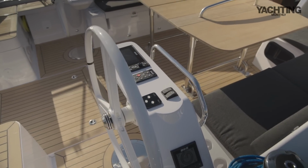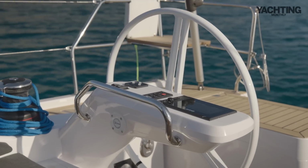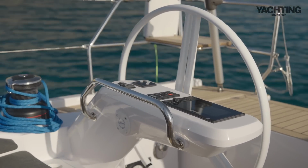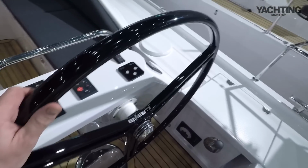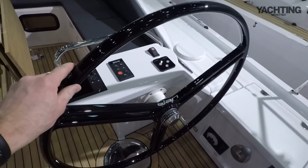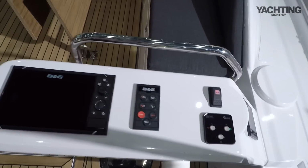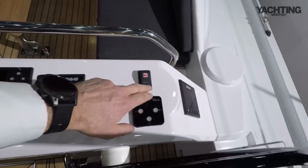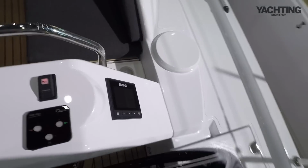So moving to the helm stations, this is a twin wheel, twin rudder boat, and you can see here the rudder head, which you'd need to remove if you wanted emergency steering. But you've got these composite wheels, not sure if they're carbon or GRP painted black. Now you've got really nice consoles here: autopilot, foghorn, chain counter, B&G instruments.